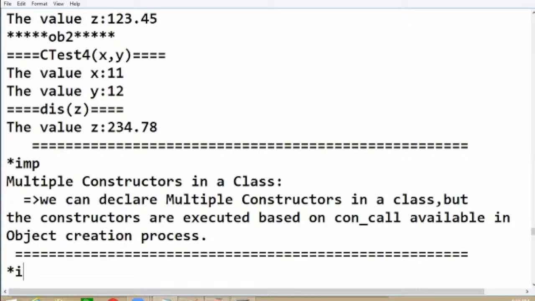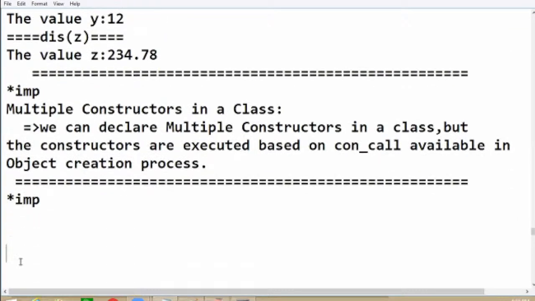Star mark, important: advantage of constructors.